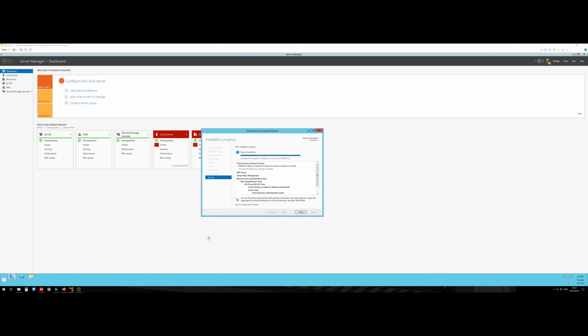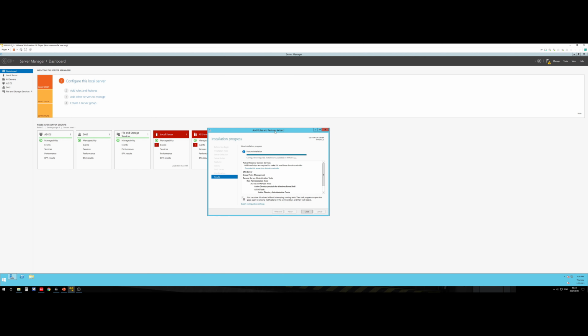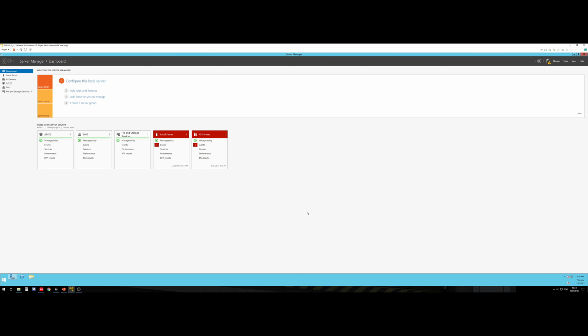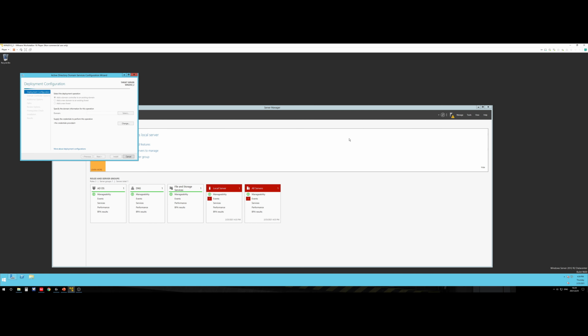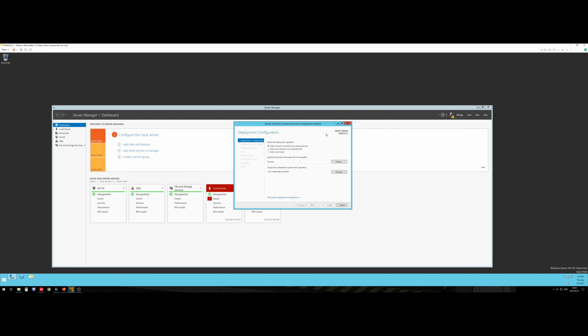All right, I just jumped to the step in case you need to keep waiting, because my memory setting is too low. So it will take a little while for the installation. Now we can close it. As in the first DC setting up, we can click here to promote this server as another DC.